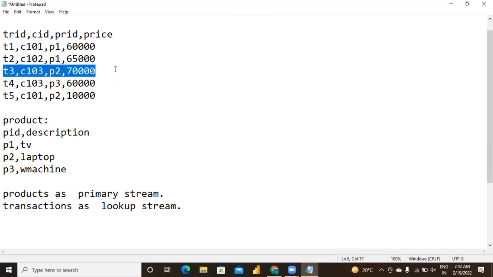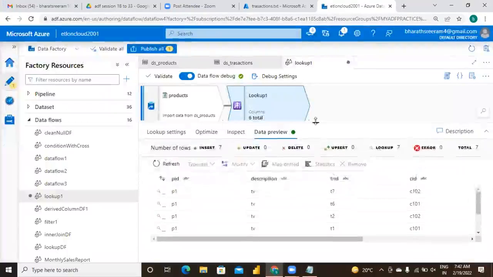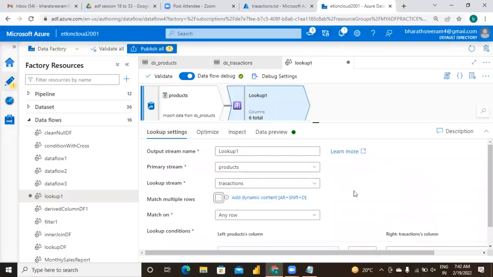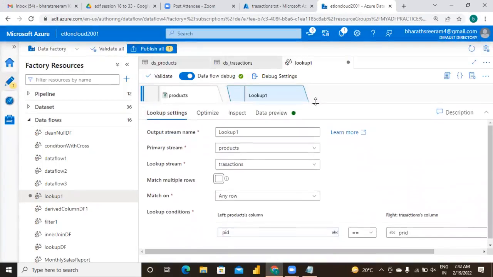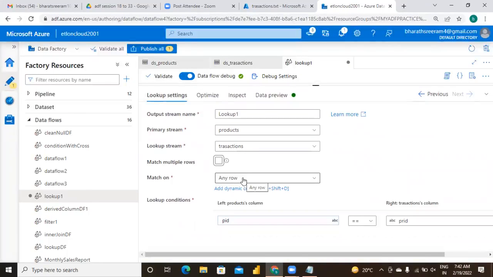So please check back your data. A small modification I'm going to do now. Under lookup settings, I am disabling this because I am interested in only one row. Understood? I am interested in only one row. Match on any row.